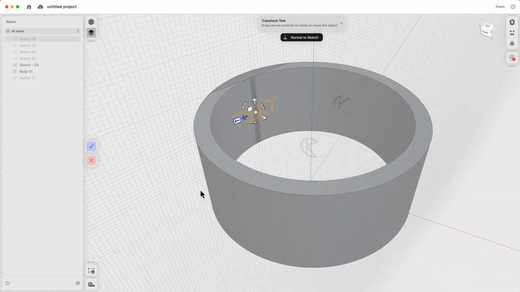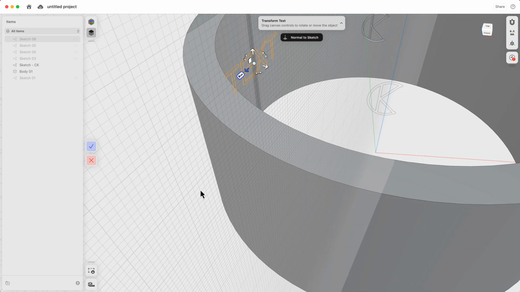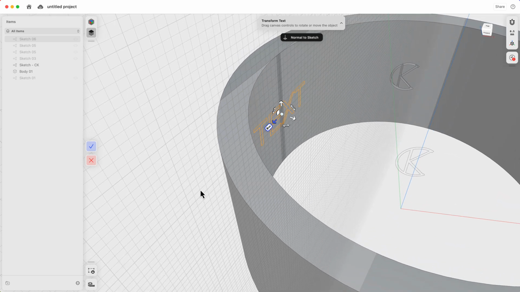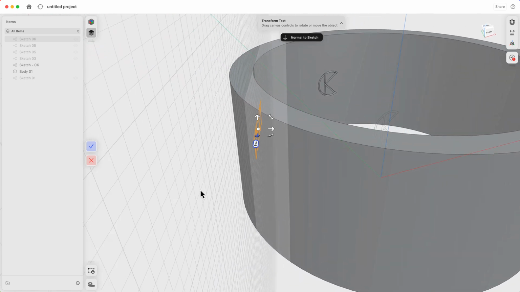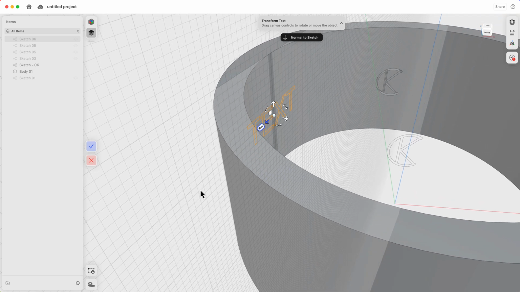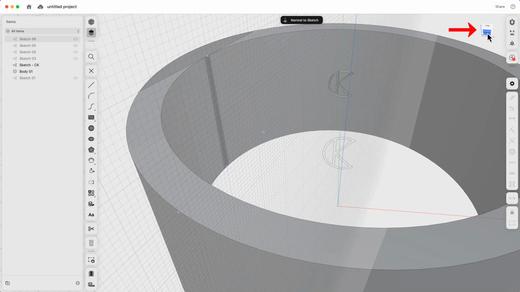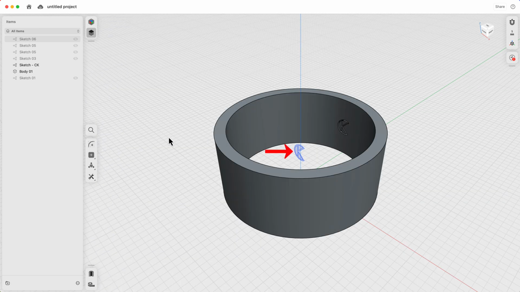When I rotate around and zoom in, you can see that the text has been created on this flat plane, which was created at a tangent to the curve. And there you can see the problem of trying to add flat text to a curved surface. To add text this way is, well, it's just difficult and a bit annoying. So let's cancel that and double-click the orientation cube to reset our view. I'll also hide my logo sketch to make things a bit clearer.